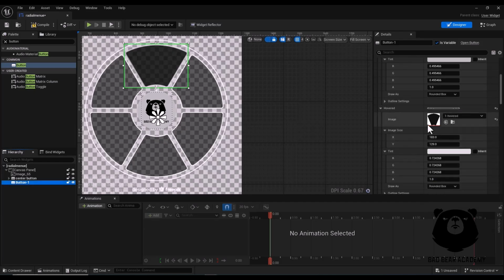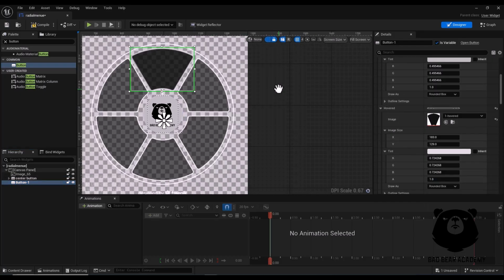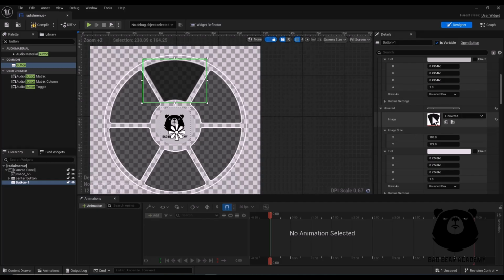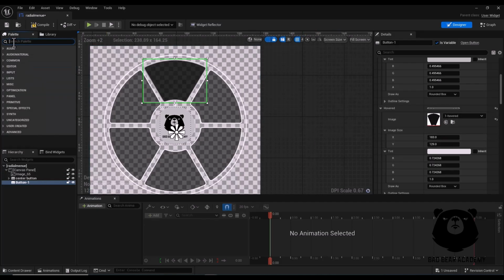Here I add my first part hovered version.